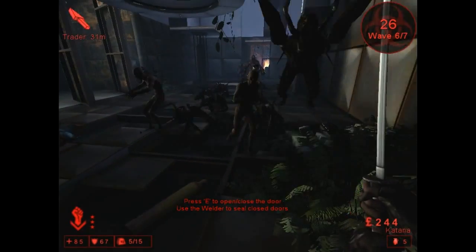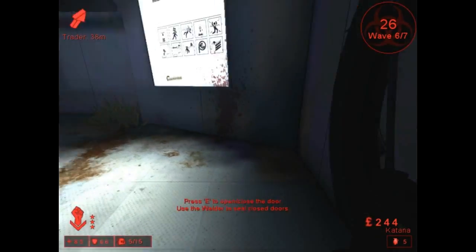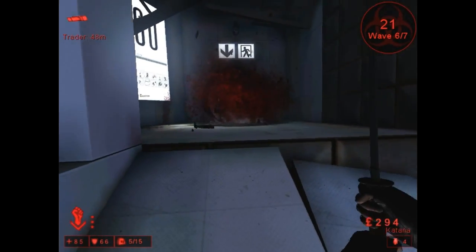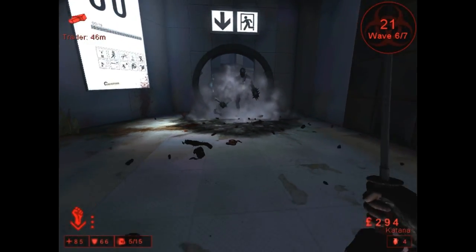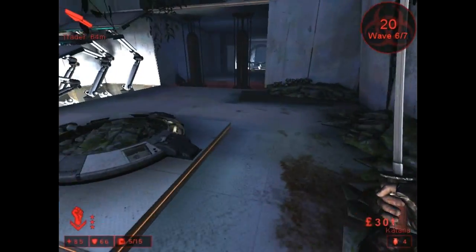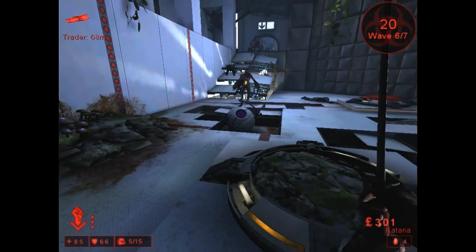The problem is you need grenades. This is where the siren comes in. You need grenades to take out the Flesh Pound, but the siren destroys rockets and grenades. So, you need to take out the siren first. In this case, the Flesh Pound's actually moved pretty far ahead, so I don't think I'll have to do that.